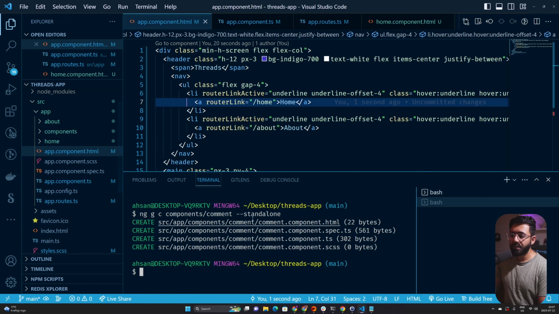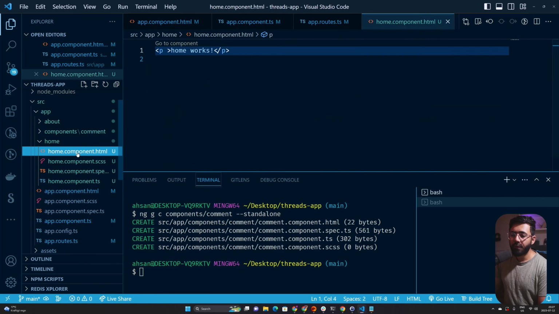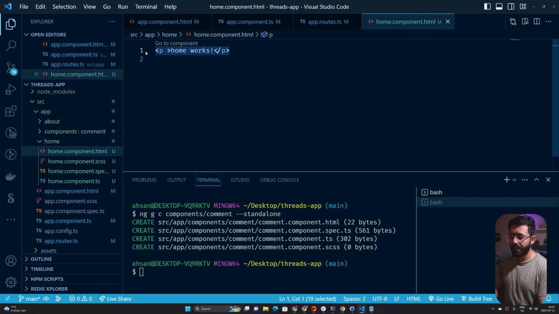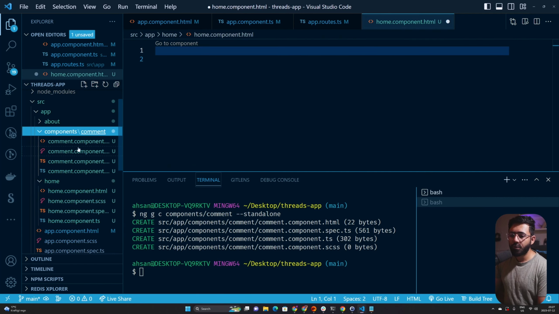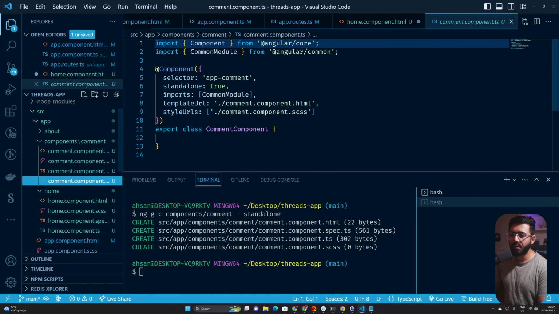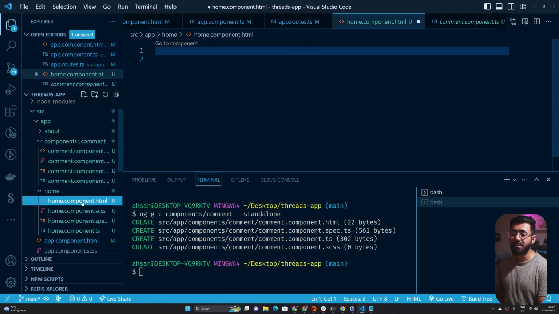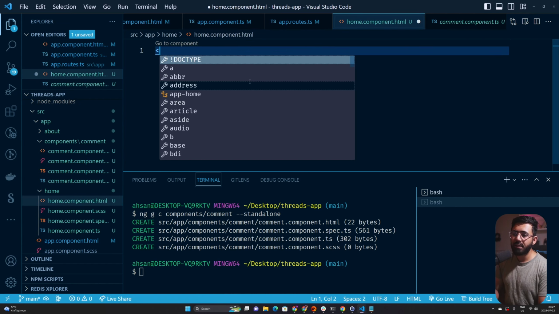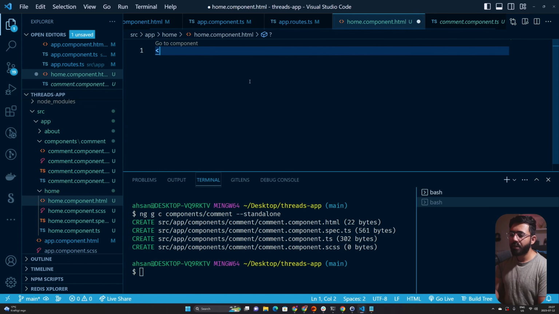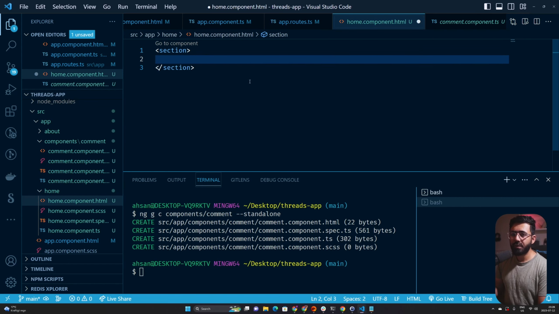And now that we have this component created, we can start using this comment component inside the home. So if I go to home HTML, I can go here and start saying, if you go to the comment component file, the TypeScript file, you can see this is the selector. So since this is not a page, but rather a component that is supposed to be used inside home, I can go here and say, hey, in this particular case, I'm going to have a section which will contain all the components, and I should have an app component.